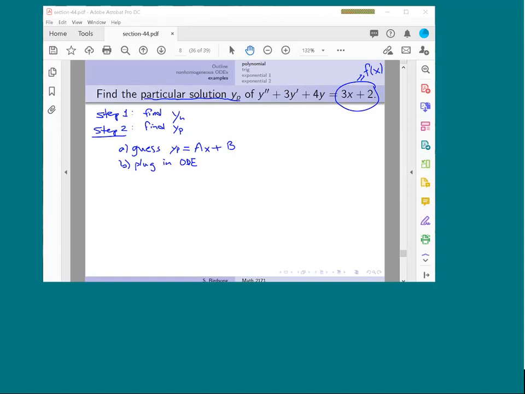So if we look at our second derivative, and I'm going to put the subscript of p on this guy, just so we remember what we're doing, we're going to need to find that second derivative. We're also going to need to find our first derivative, because we can't get the second derivative unless we have the first derivative. And we already have the original guy, so let me put the original one right down here at the bottom. I'm going to work my way bottom to top, just because that's typically how derivatives go. Yes to all of you.